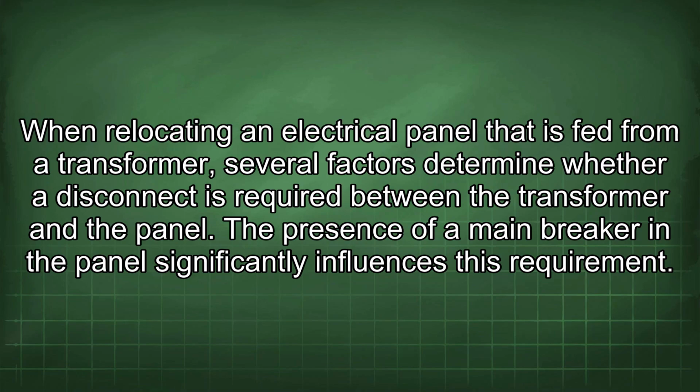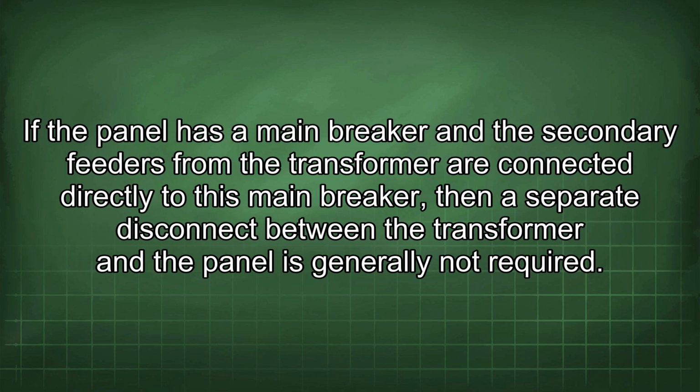When relocating an electrical panel that is fed from a transformer, several factors determine whether a disconnect is required between the transformer and the panel. The presence of a main breaker in the panel significantly influences this requirement. If the panel has a main breaker and the secondary feeders from the transformer are connected directly to this main breaker, then a separate disconnect between the transformer and the panel is generally not required.